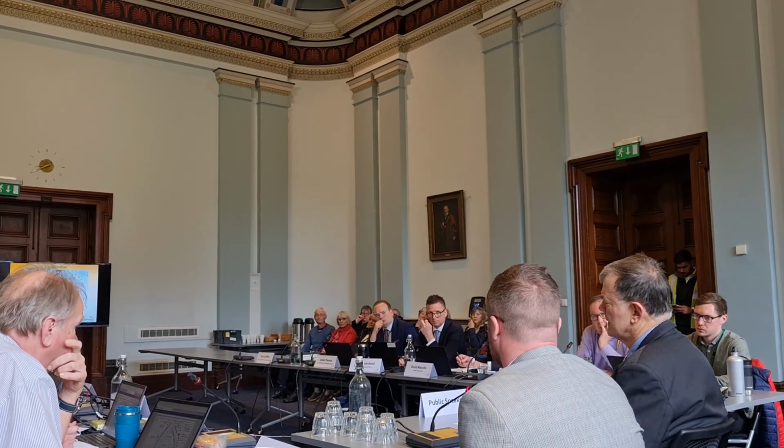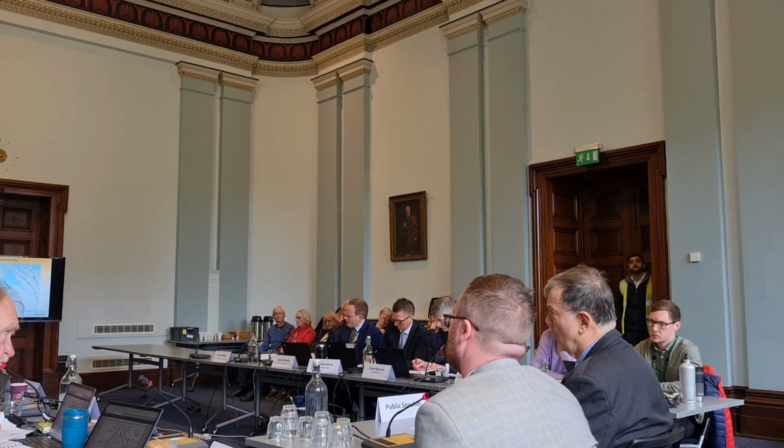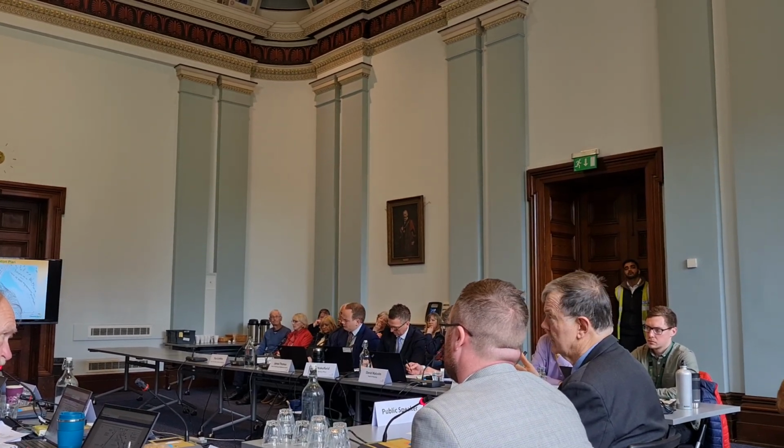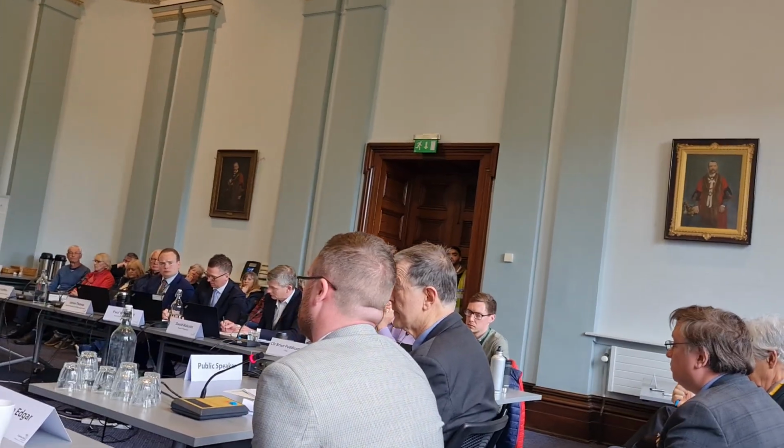So the Reservoirs Act system, the legislation requires a process of qualified people appointed by DEFRA with advice from the Institute of Civil Engineers, and they use their judgment, and then DEFRA issue guides to get consistency. So the book, the guide to floods and reservoir safety, has 4 options: a dam that would kill hundreds of people, a dam that would kill few people, which is where the previous inspecting engineer and myself agreed that it sits. C wouldn't kill anyone, and D, no one would notice apart from the few sheep.